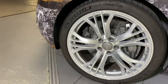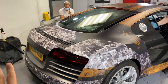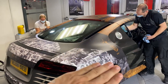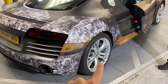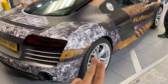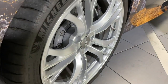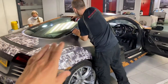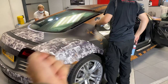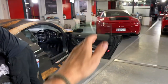Now, they've also done the rims, which look how shiny they are. They look gorgeous. They've actually used a similar product to what was used on the bodywork, but for gloss. So it was the matte spray, a waterless spray for the bodywork, and then the gloss one for the rims. Now they do have a rim-specific product, but the gloss spray actually works just as well, as you can tell. The finish is incredible, and it means you don't need to use any water around. Sometimes if the car's super dirty and muddy, you do have to spray it quickly, but it's great, it's better for the environment, and it's also more convenient when you're indoors like this.